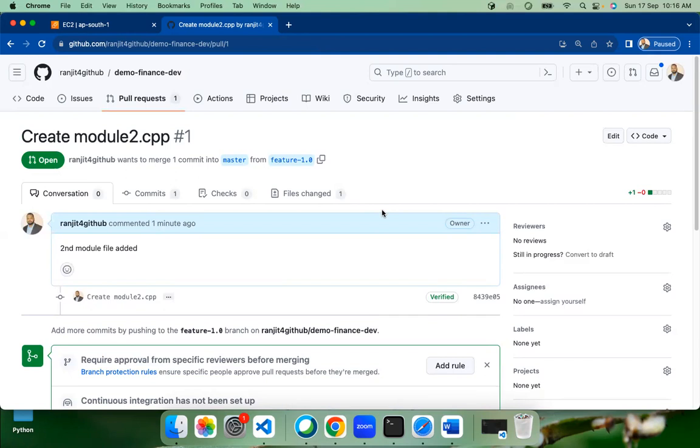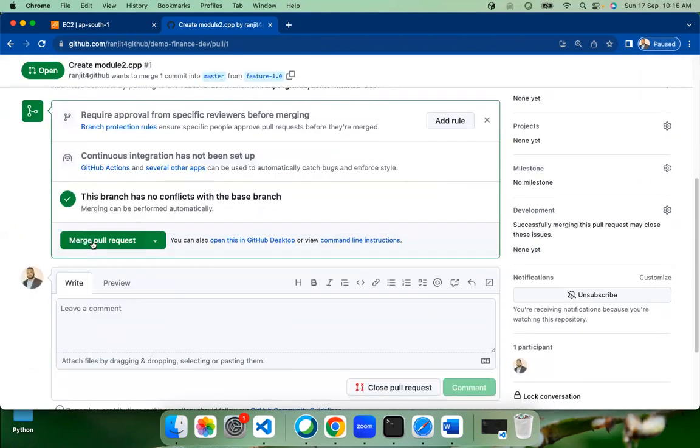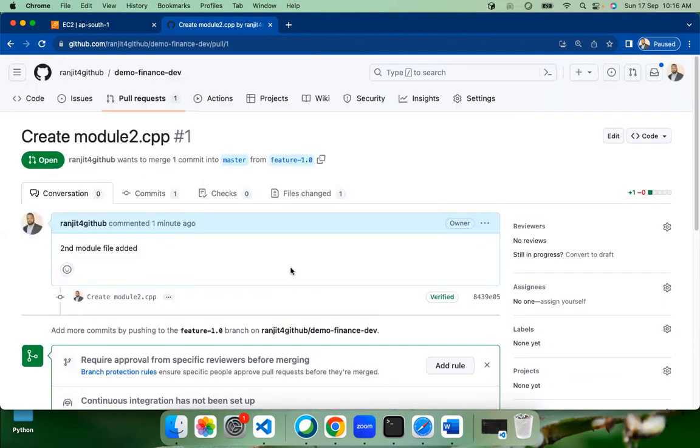Here you cannot directly merge unless someone approves it. So this is my own account. I can do whatever. I have no reviewers here, I know approvers. So I can directly go ahead and merge it. But whenever you will be working in real time, guys, just remember these things, whatever I'm saying. You'll not directly merge it. There will be people to review and approve your work, and then you have to merge it.